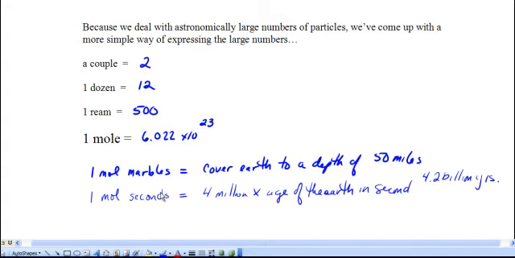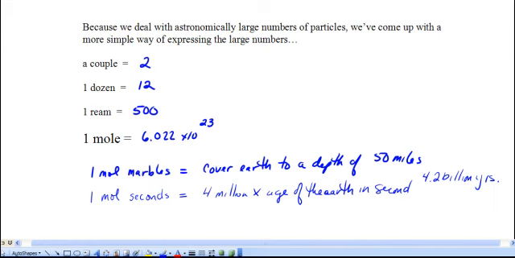We're still in 10.1, and we are now talking about the mole. If you remember the last time we were taking the notes, we were discussing this idea of the mole, how it's this astronomically large quantity that is equal to 6.022 times 10 to the 23rd anything. And just to give you perspective on how big this number is, we said that if you had 1 mole of marbles, that would cover the Earth to a depth of 50 miles.